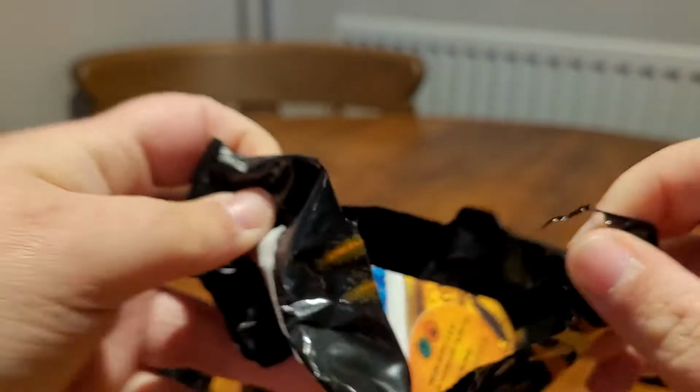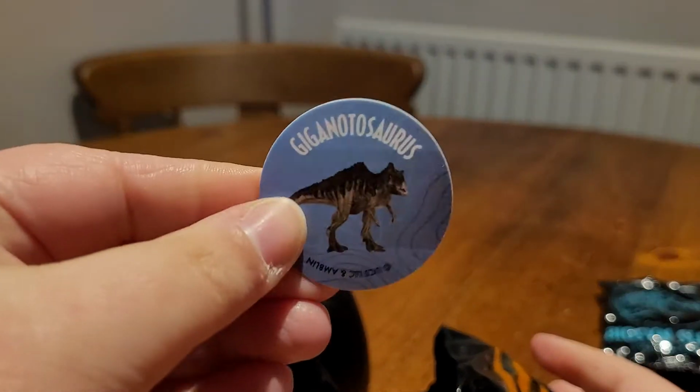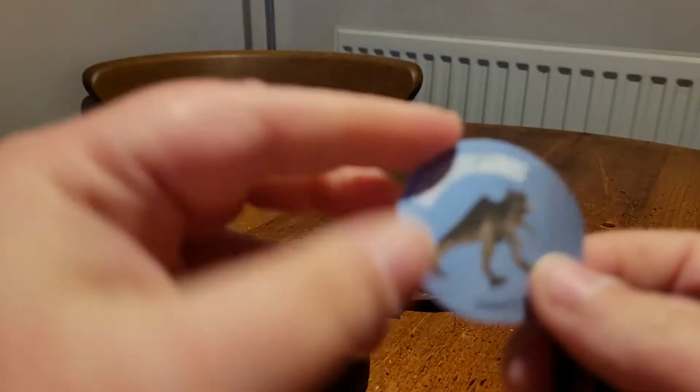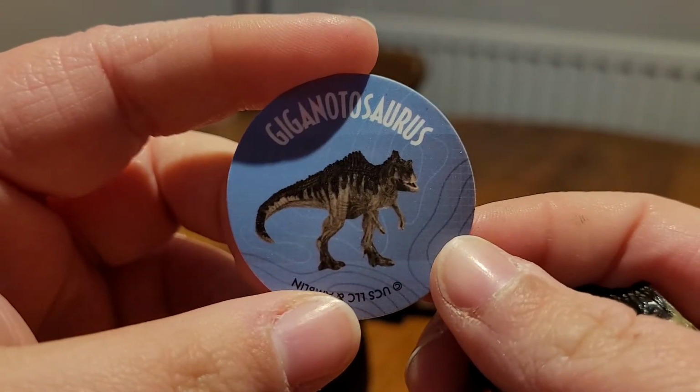Who do we have? Is this going to be a re-released figure, or is it going to be a new figure? We have the Giganotosaurus. This is a brand new species. Nice. Get rid of that. So this is the Giga. Oh, this is cool. The very first captives figure I get, and it's the Giga.